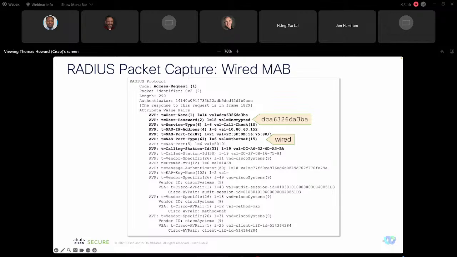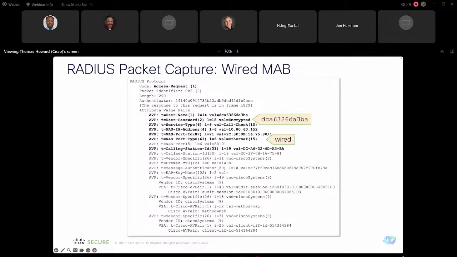Everyone just assumed that 802.1X was going to take off and be universally implemented and everything was going to be perfect. And of course, that's not quite what happened. And so vendors like Cisco had to figure out, okay, well, what are we going to do with all these other things? And that's how we created MAB was, well, we've got to do something with all these things that don't do 802.1X. And so we came up with using Call Check and putting the MAC address in the username and password field to represent the user, even though it may be an endpoint only.